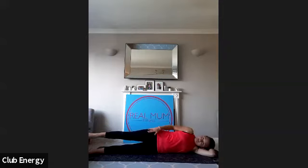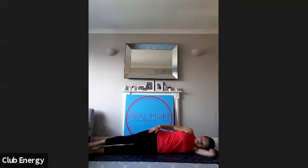Okay, let's inhale to prepare and exhale. Lift that leg up for 8 and release. 7, just to hip height. For 6, even I was guilty then. For 5, got carried away. For 4, use that breath. 3, 2, mobilizing through that hip again, and 1.